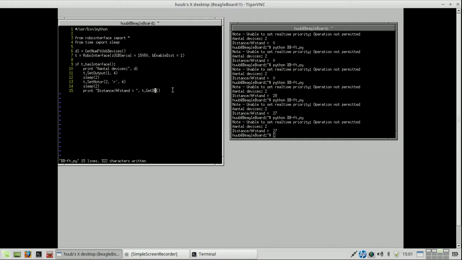So to have that plan, the combination with sonar and motor work, then I can leave this as is and say if t dot get d2 smaller than say 5 centimeters, in that case t dot set motor, let's have it run the other way.